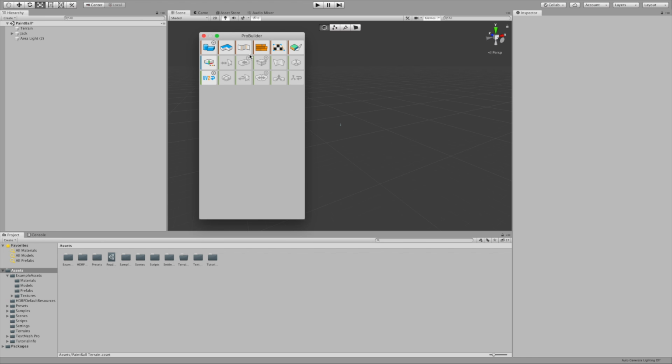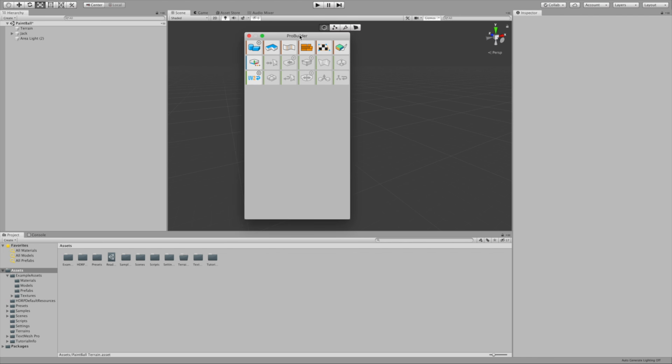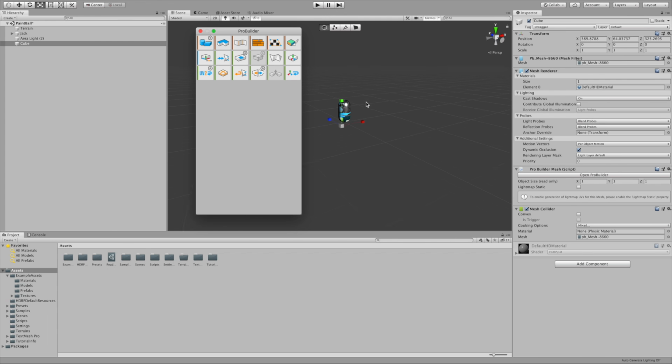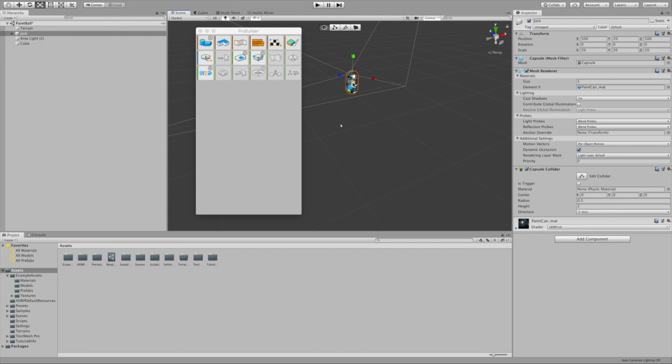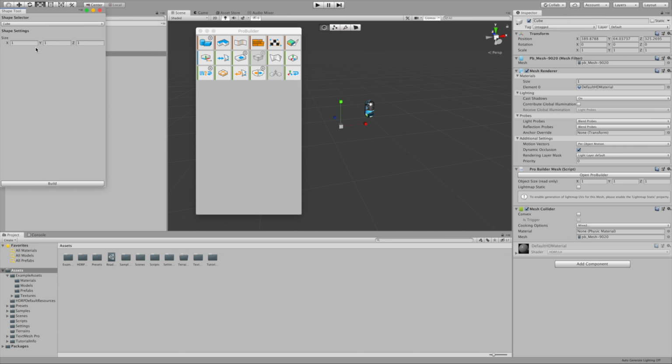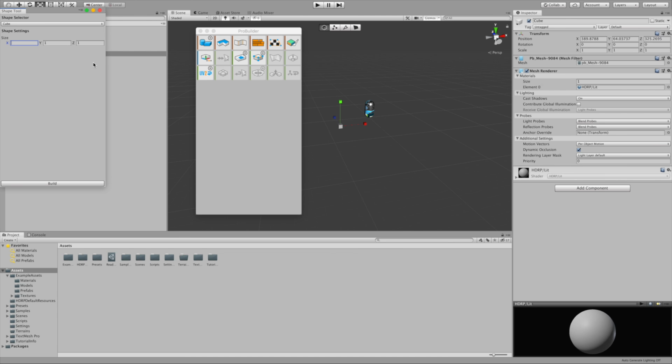So now that you have that out of the way, you're going to want to create your first object. You select the thing that looks like a cylinder and create your first cube. Yes, we already have a player. It's that thing right there. But this is going to be our floor. You can press Alt-click, which for me is Option-click. And now we can change the size of this.